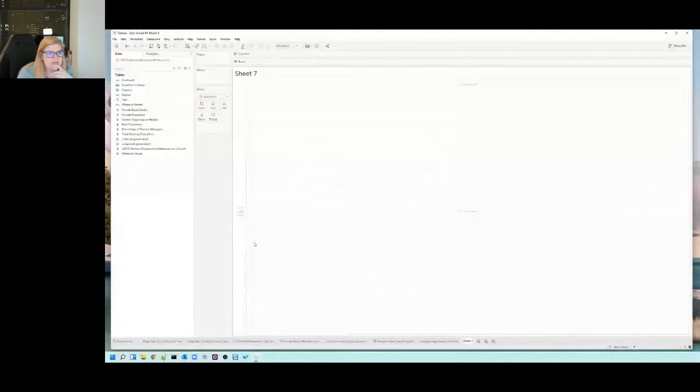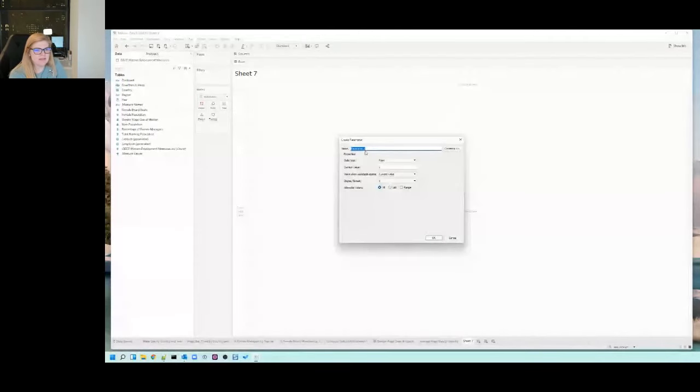First we're going to click on this drop down and we're going to create a parameter. So we're going to call this base male salary. And the idea behind this is we're just going to have an entry box. We're going to leave it as a number that we'll put in there, but in theory, we'll be able to change it, or our end users could change it if they wanted to make it different.